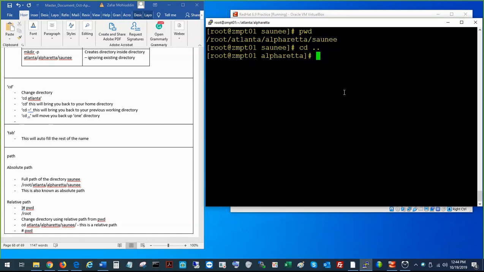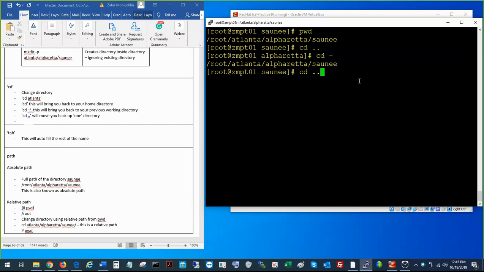Okay, so let me go back to Swanee again. I'm back in Swanee. I want to do the same trick, but I don't want to go to Alpharetta. From Swanee, I want to go to Atlanta. So how do I do that? cd .. Okay, when I type cd .., where am I right now? I'm in Alpharetta.